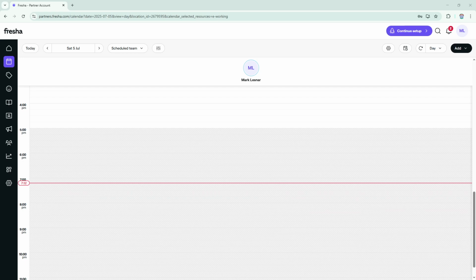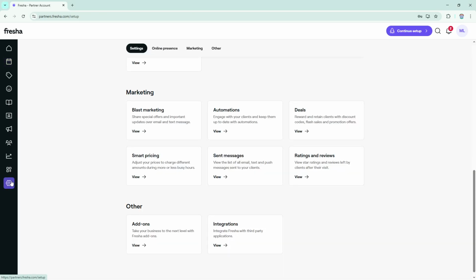You're going to want to focus on the gear icon, which is your one-stop shop for settings adjustments. Click on the gear icon. This will open up a set of options tailored for workspace configuration. Once you've clicked on that, turn your attention to the workspace settings. Here, you'll notice a variety of categories designed to help tailor the Fresha experience to suit your specific needs.